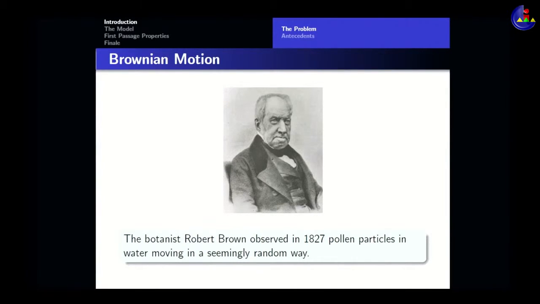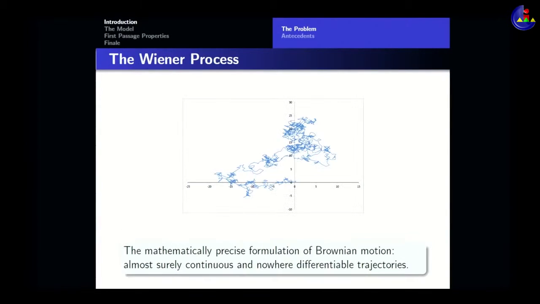A subsequent experimental demonstration of the theory by Einstein was carried out by Jean Perrin, and actually Perrin got the Nobel Prize in Physics because of his experimental demonstration of the discrete nature of matter. And we have to move now a little bit farther in time to Norbert Wiener, who was the first to describe Brownian motion in mathematically precise terms. It is also called the Wiener process in memory of Norbert Wiener. It is a stochastic process whose trajectories are with probability one everywhere continuous but nowhere differentiable.